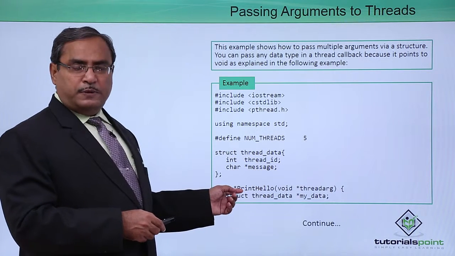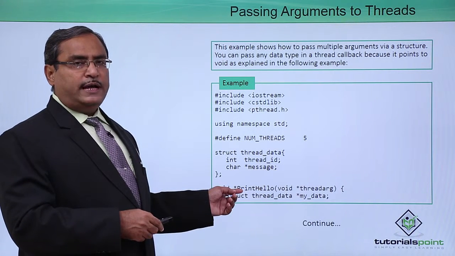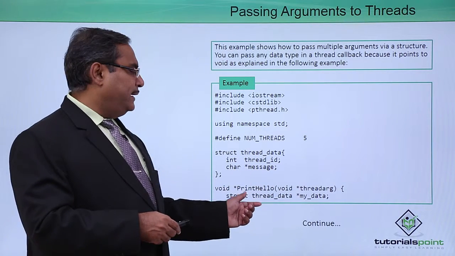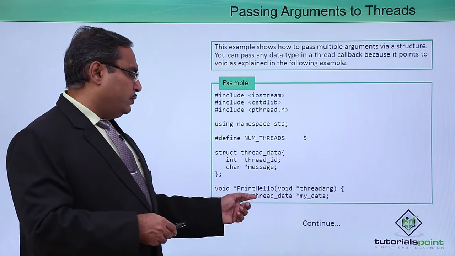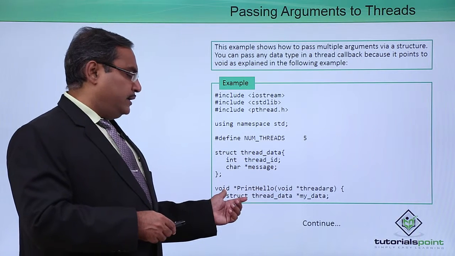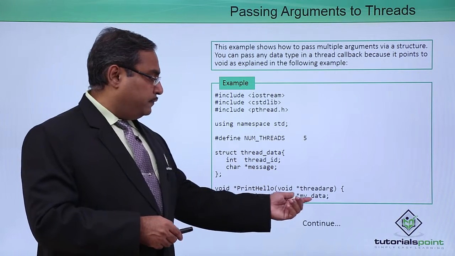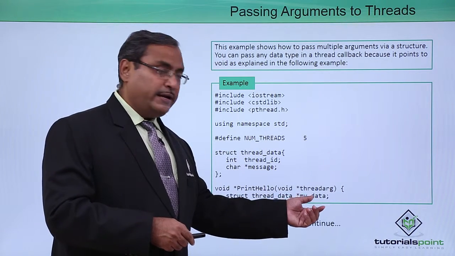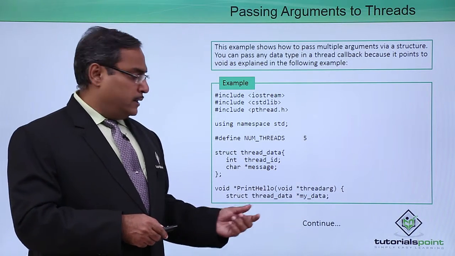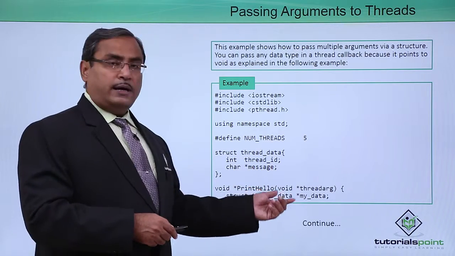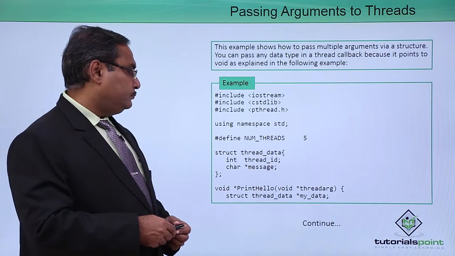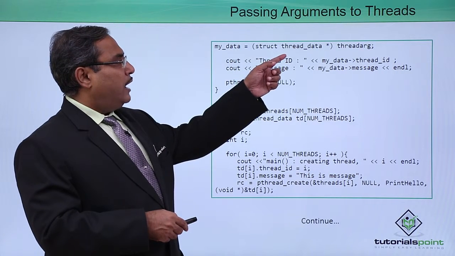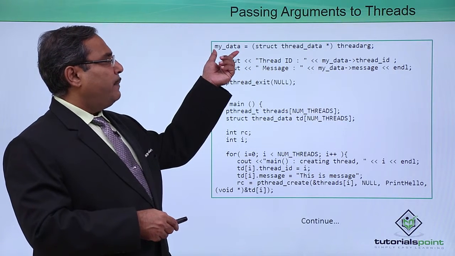So this is the respective function which will be treated as the body of the thread. When the thread gets executed, actually this function will get executed. So here we have defined one pointer variable of the thread_data structure type, that is, the pointer my_data. So my_data is a struct thread_data pointer type variable. Within this body we have this thread argument, and that is getting assigned to my_data.